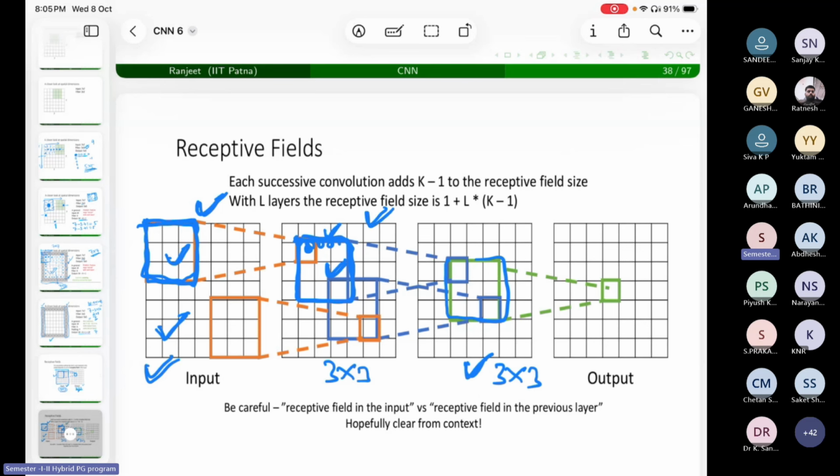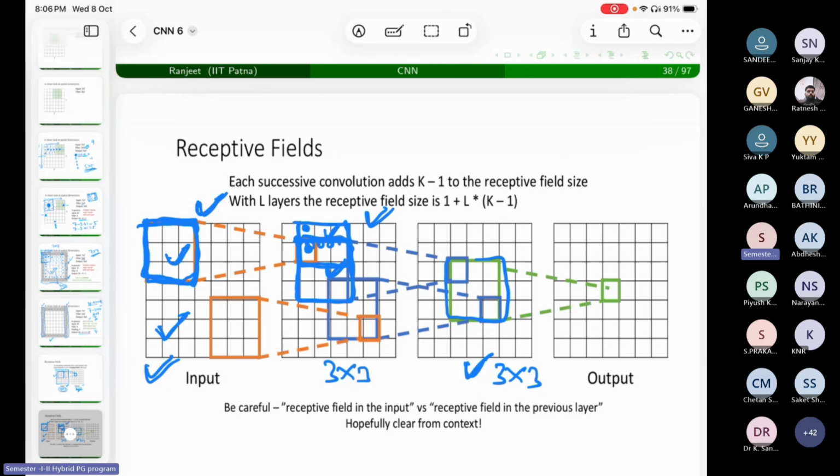Now in this new image, every pixel is the representation of a 3 by 3 area of the original image. And again you are taking a 3 by 3 value from here, where every value comes from a 3 by 3 region of the original image. So the receptive field of this is larger.